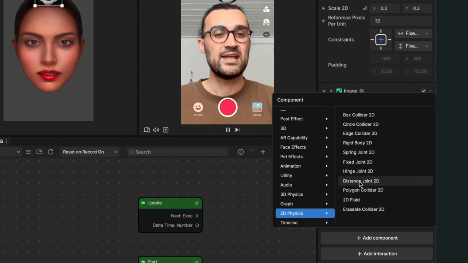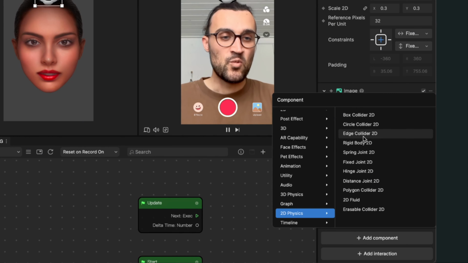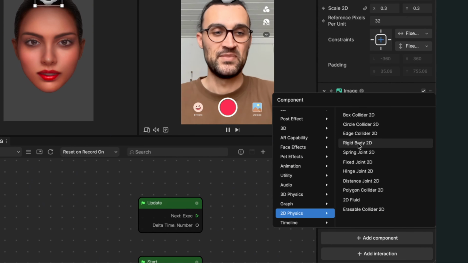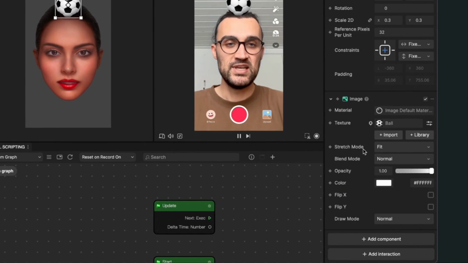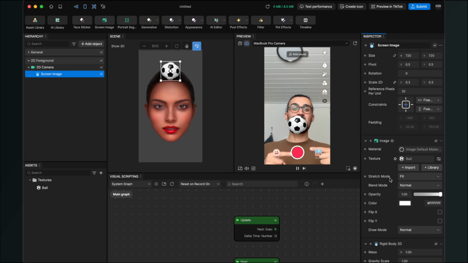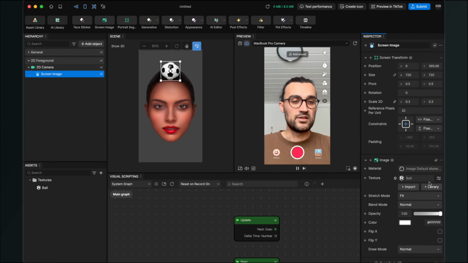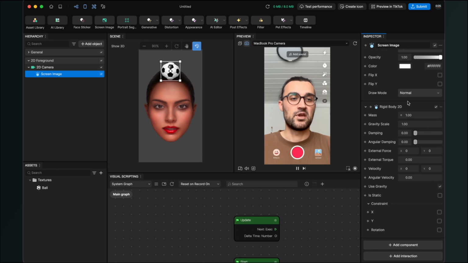Here we can select different colliders, and we can also add this rigid body. When we click on Rigid Body 2D, we can already see that our ball is falling down, and you can also see in the inspector that the ball got a rigid body component.